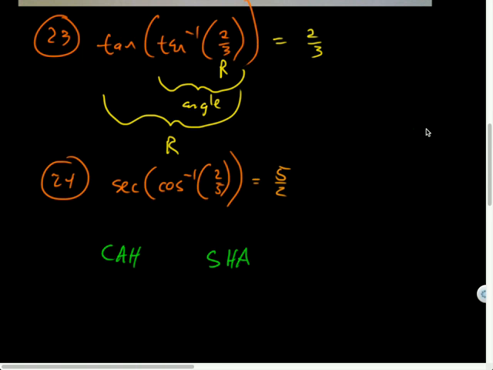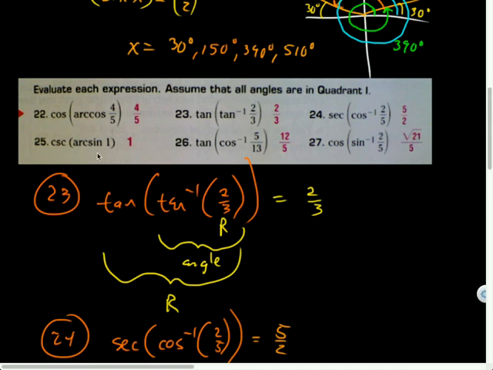Yeah, so this is 5/2. Let's take a look at another one. So 25 we actually did. So cosecant of arc sine of 1. Now, sine is the ratio of, well, the ratio doesn't quite work. I didn't even go around and grade it yet, because this is tricky. We will, though. Write this down, though. It's good stuff.